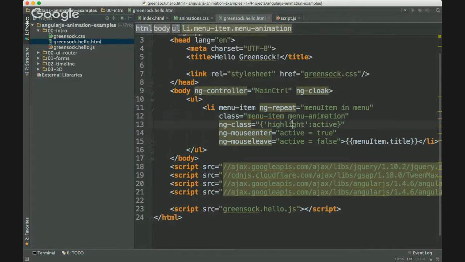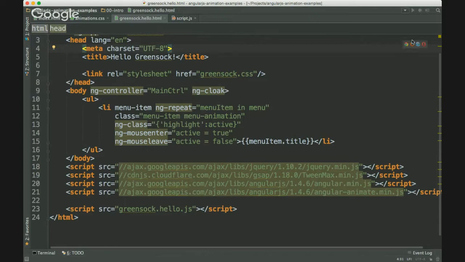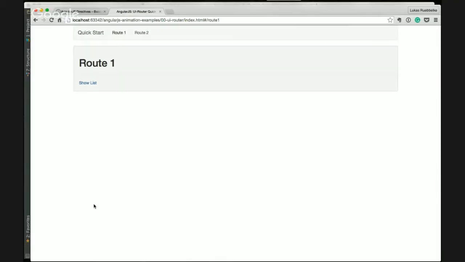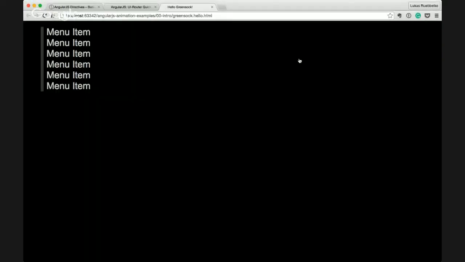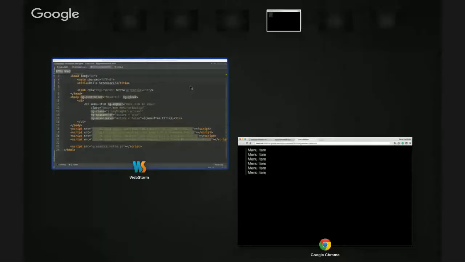And what I have here is, let me just show you what this looks like real quick. Just a real simple list of menu items.